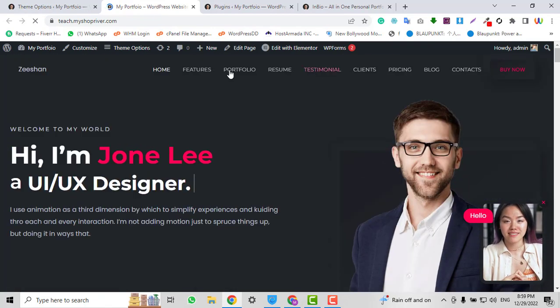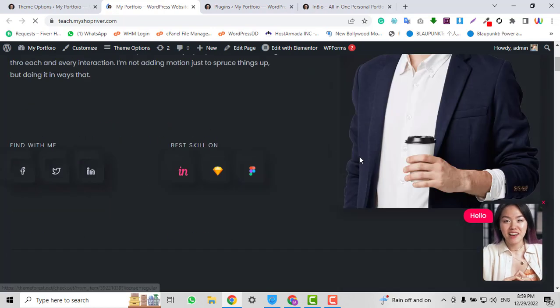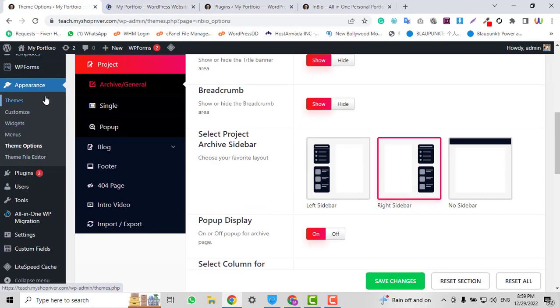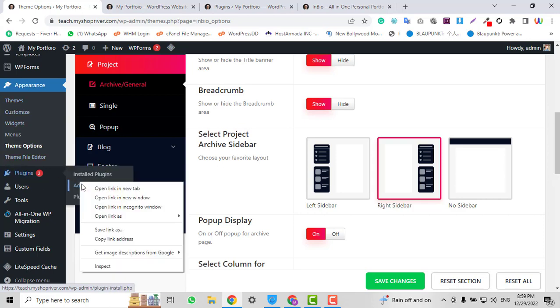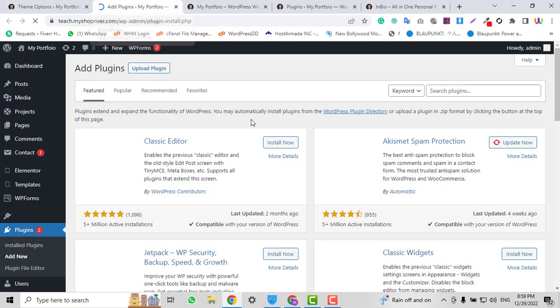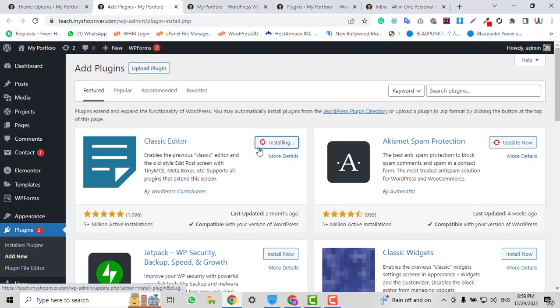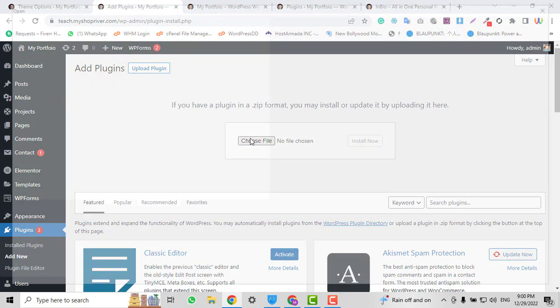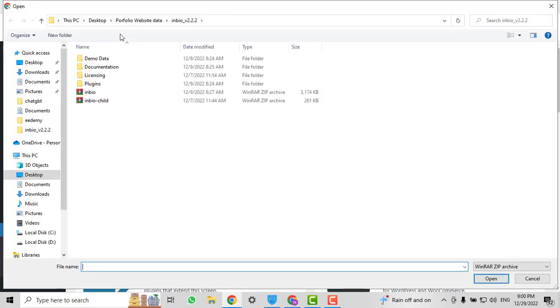I don't want to use this pre-built header. I want to use my own header, and for adding a header we need the Elementor Pro plugin. So I will add a new plugin called Elementor Pro. First of all, we have Elementor, and Elementor Pro we need to install, so I will click here on upload theme and choose Elementor Pro. You can also download Elementor Pro free of cost by watching the video I have given below in the link.